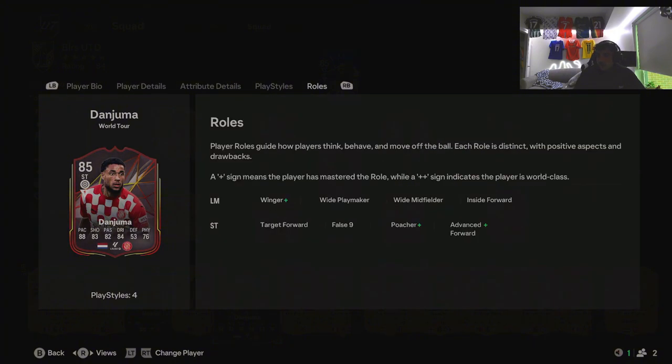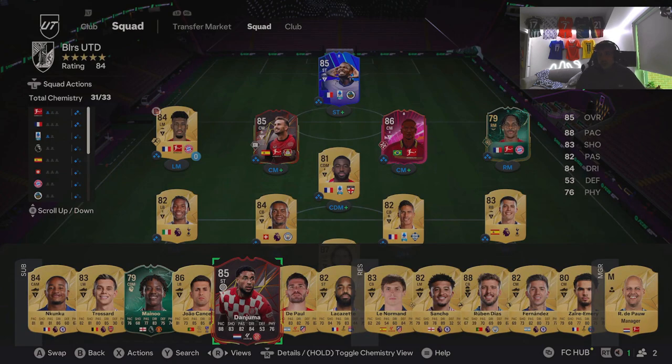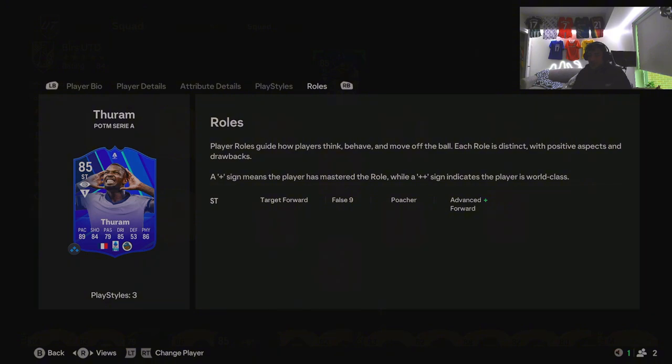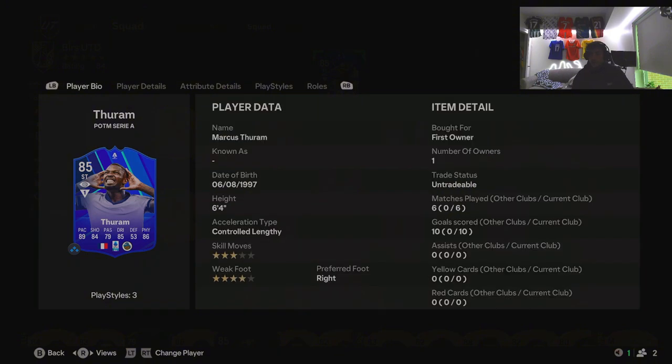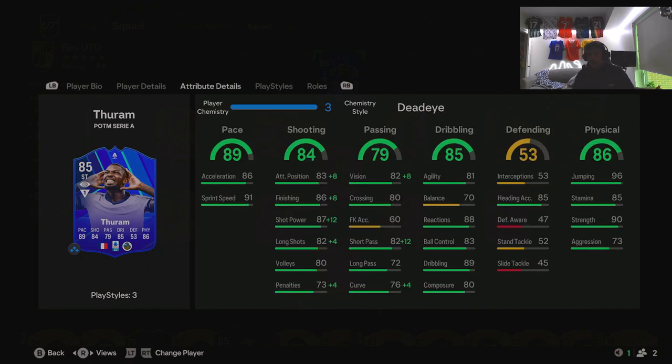He does have the 4-star skills. He has winger plus, so he's definitely a little bit of a wider player. He can pass a little bit better with 82 passing. But you look at Thuram, 79 passing, only striker position. His play styles are very physical, pace, aerial, relentless. He's a little bit stronger than Danjuma, a little bit less balance, a little bit less reaction, a little less ball control. He's a physical type striker.